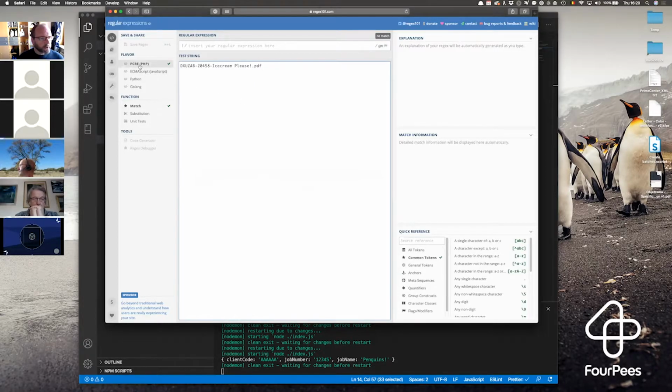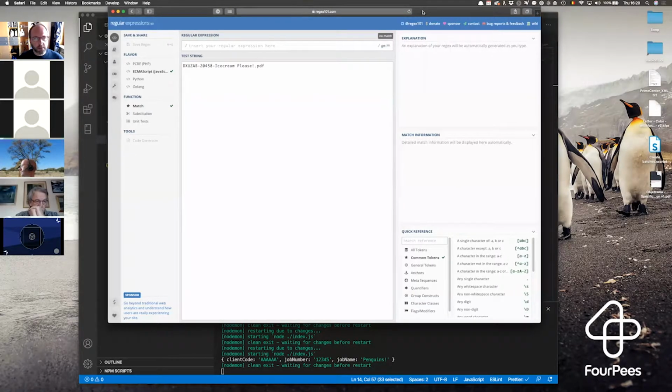On the left-hand side, even though it doesn't make much difference in our case, I'm going to switch this to JavaScript, or ECMAScript as the official name is, because regular expressions and the way they are presented can be a little bit different between different tools or programming environments. Now I have an area to write my regular expression, and a whole bunch of support areas on the right.